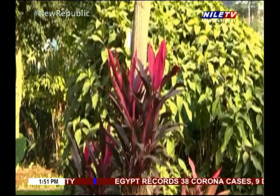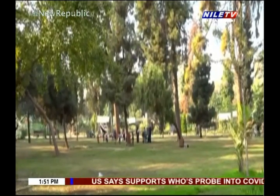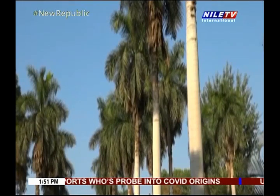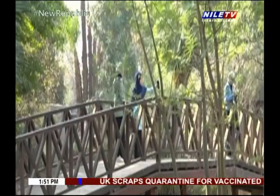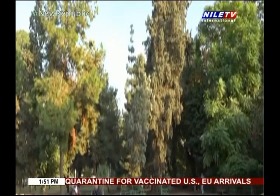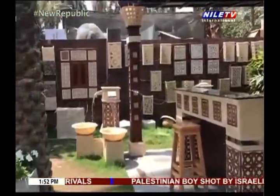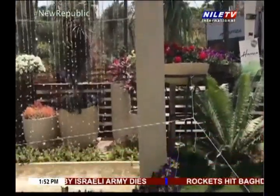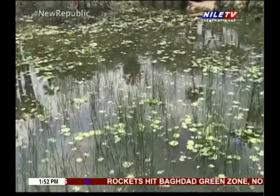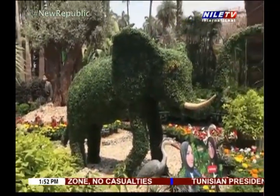The garden covers about 28 acres. Today, the garden contains a herbarium building, a rock garden, a rose garden, cactus gardens, and probably the most notable feature, the lotus pond. The garden is located west of the River Nile and east of Cairo University, and again from age to age, developing green landscapes in Cairo proved to be essential.